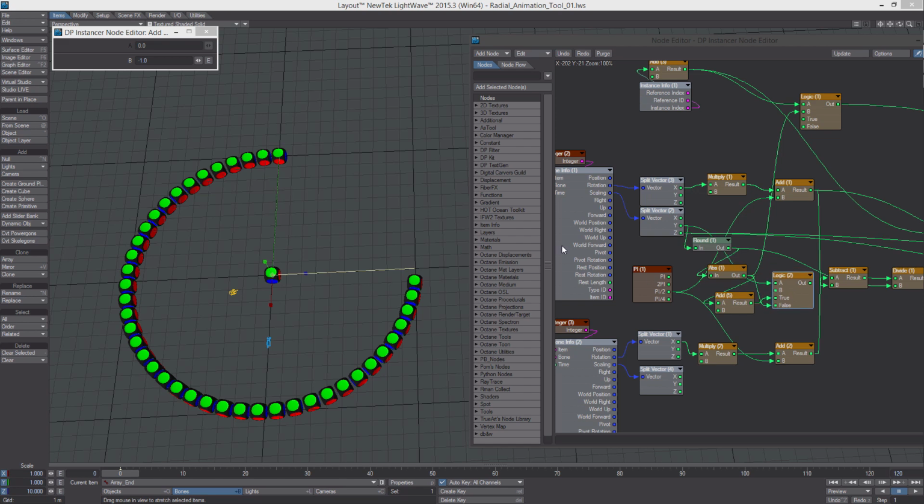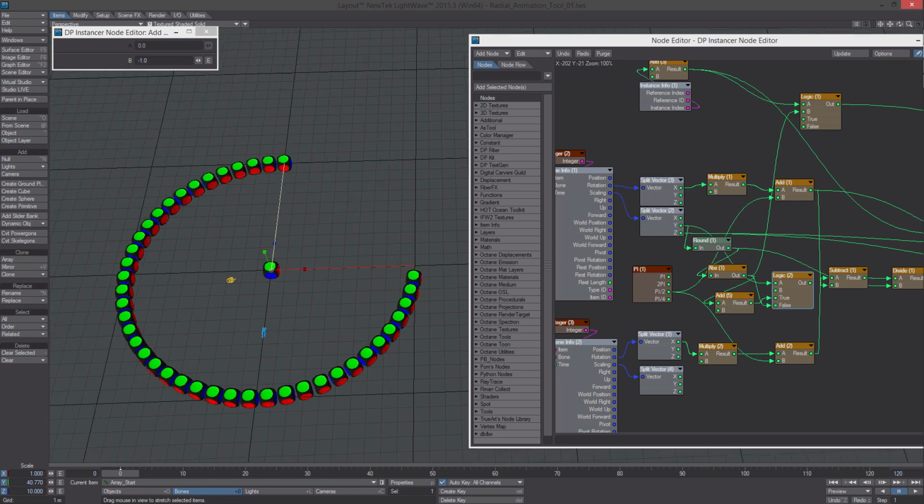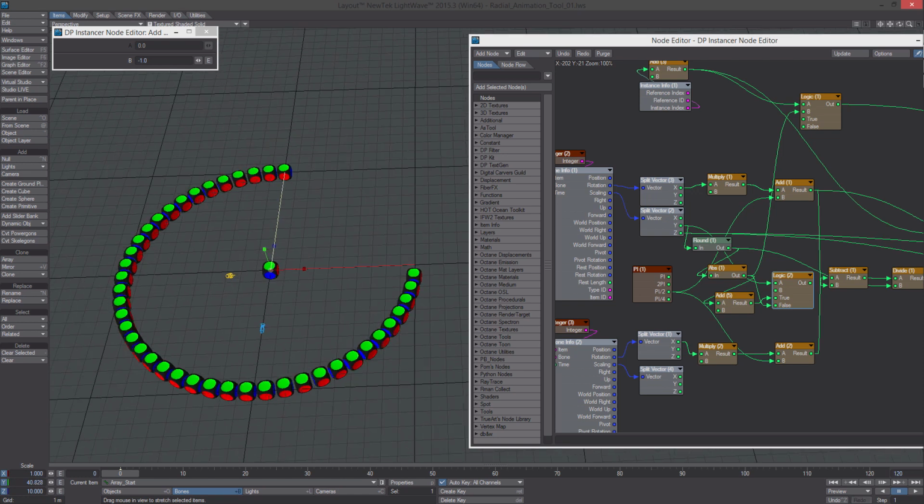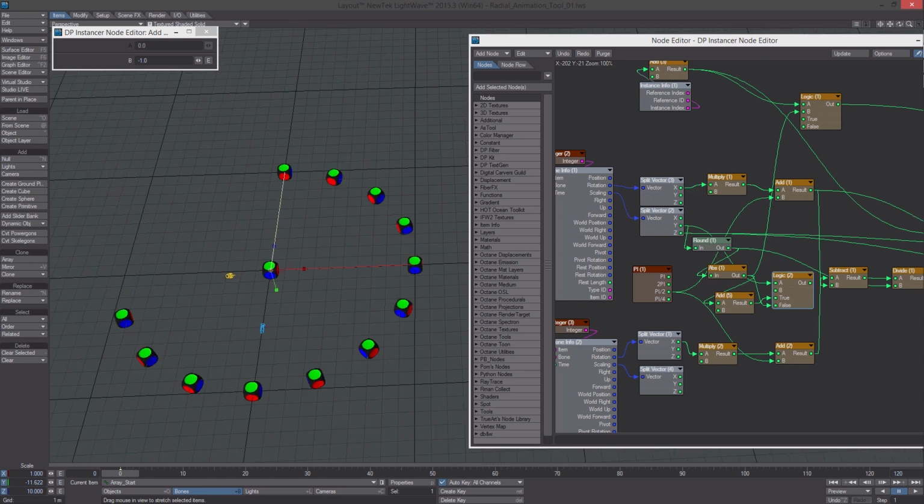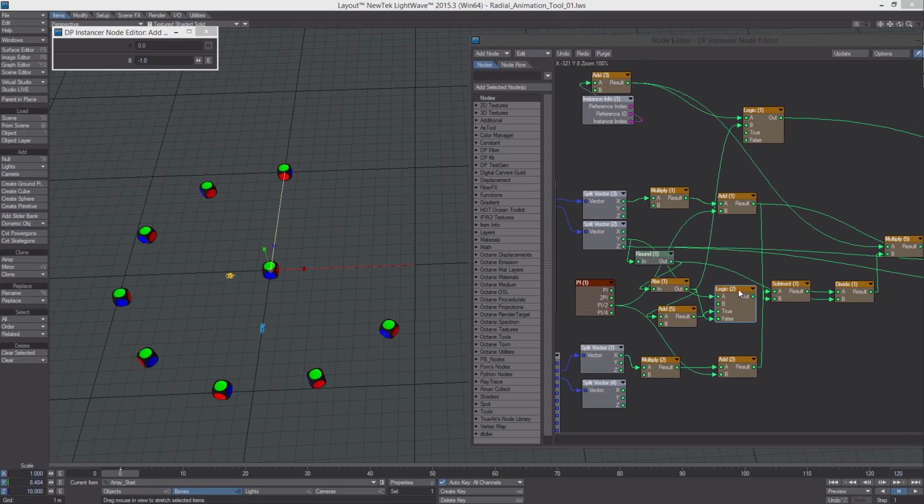Oh, I was on the wrong one. If I select the right one here, you can see if I go into the negative, well, something. Oh, I never plugged it in.